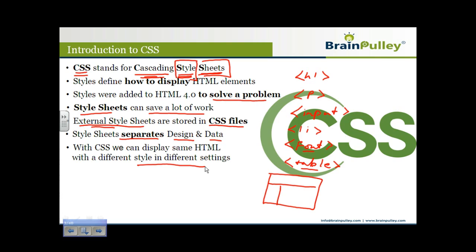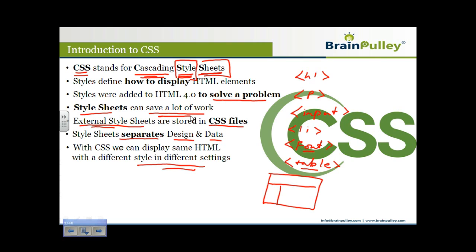For example, you can have the same HTML rendered differently on a mobile browser, on a tablet, on a screen, or even on a printer. That saves a lot of work, because now you don't have to create multiple websites. Previously, people used to create a separate website for mobile and a separate website for desktop.